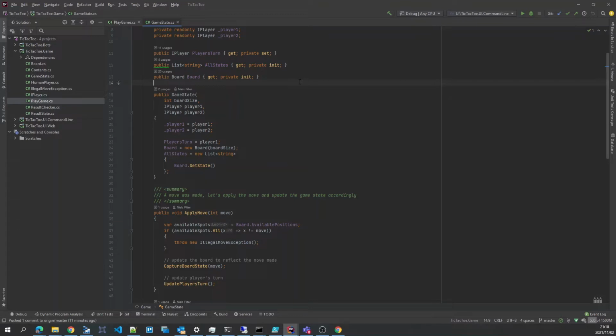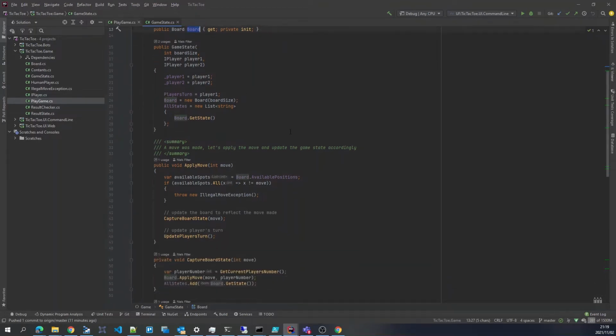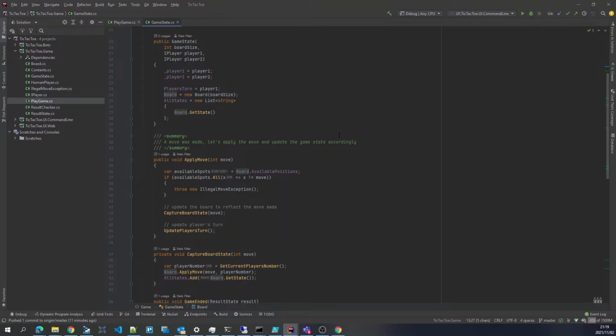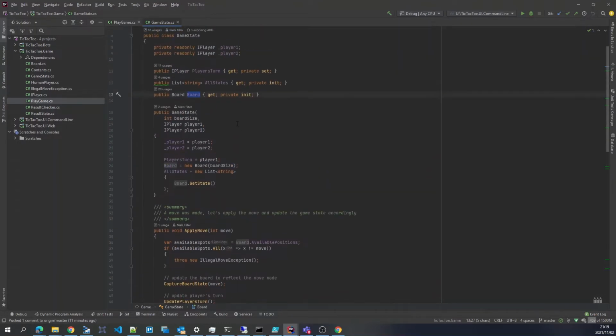So for instance, with reinforcement learning or Q-learning, you'd want to get to the end state and then backpropagate and feed your reward based on the ultimate outcome. So for that, the state just captures every time someone makes a move, and we add up all the states in the end to have that available for the player to train, or the bot. The board is the current board as it lies, so that's the current position or current state the board is in. And that's the most important bit.